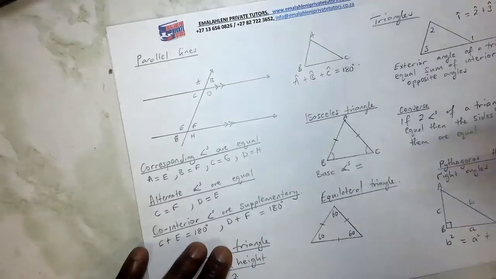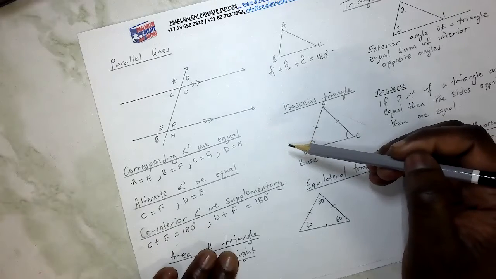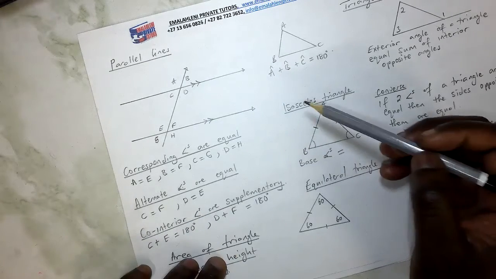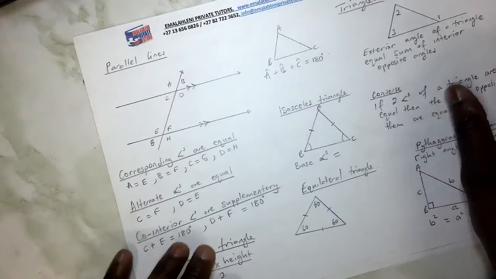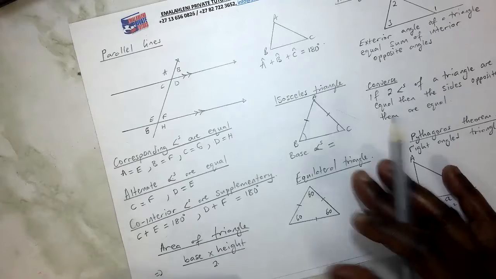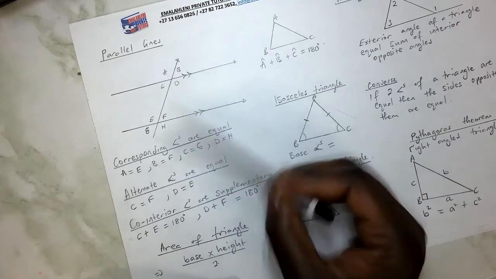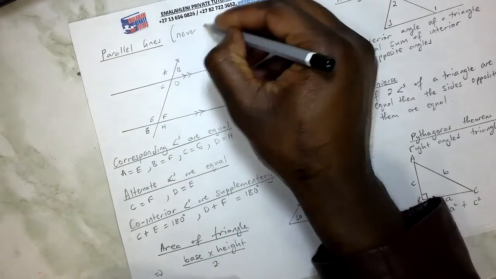Now, let's come to what we call parallel lines. We have different types of lines that you need to understand. We have what we call parallel lines. You will encounter more of parallel lines, and you need to apply the conditions that come with parallel lines. For example, here we need to understand that when two lines are parallel, these lines never meet. So they never meet.